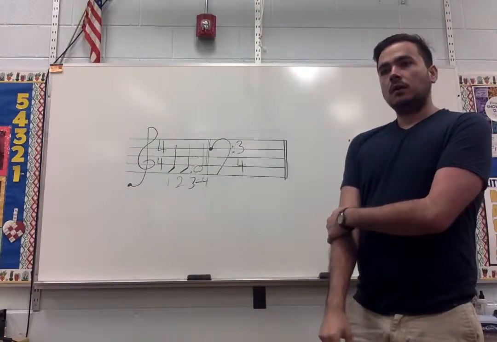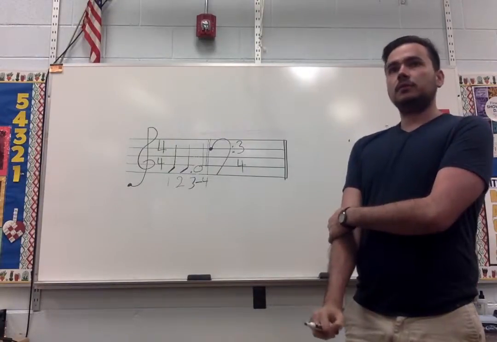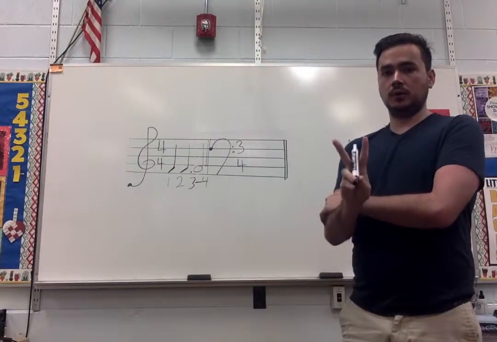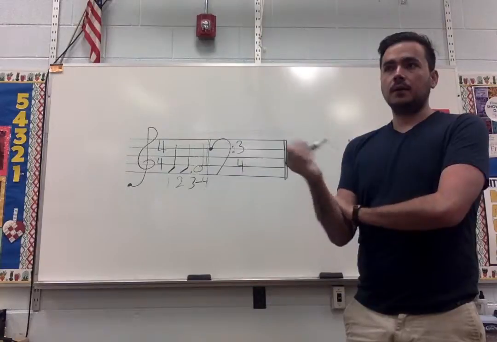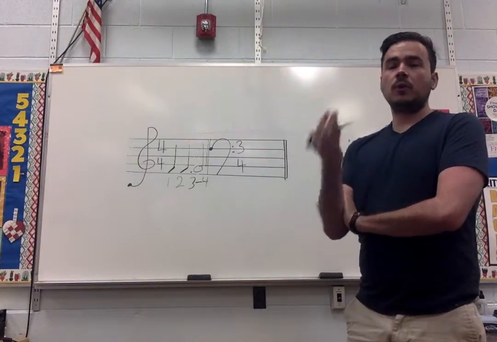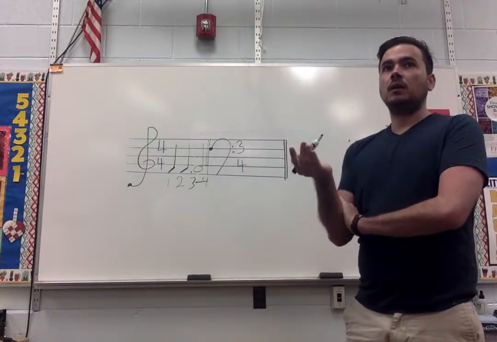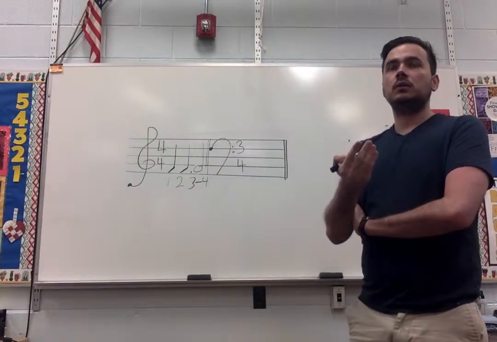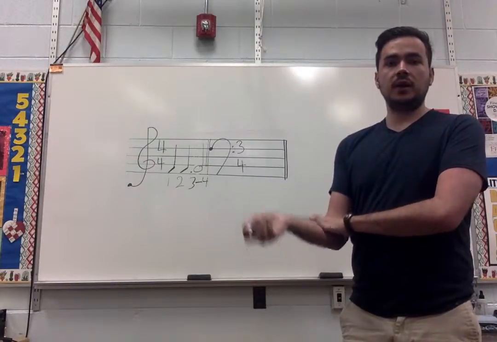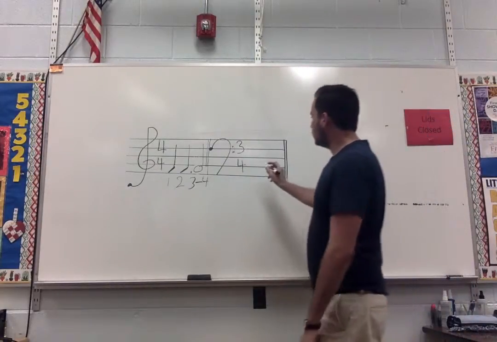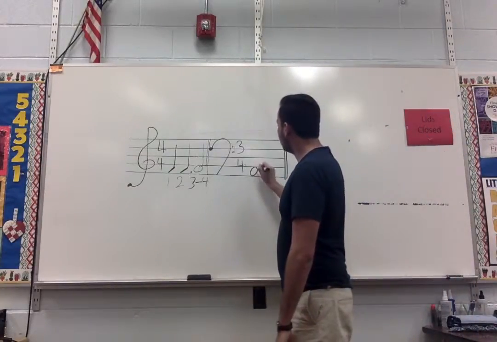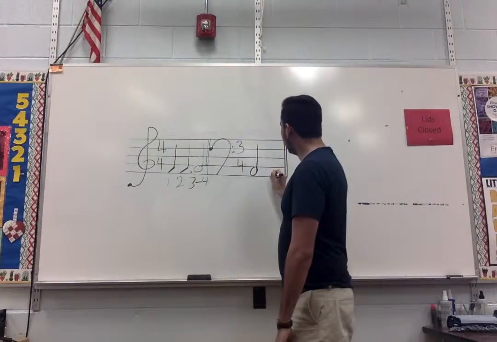So half note takes up how many quarter notes? Half note takes up 2 quarter notes. And then you only have 3 beats in the measure, so what does that leave us with? If you take 3 minus 2 quarter notes, you're only left with 1 quarter note. So you know I can have a half note and 1 quarter note in that measure. So I have a half note right here, and I can have a quarter note.